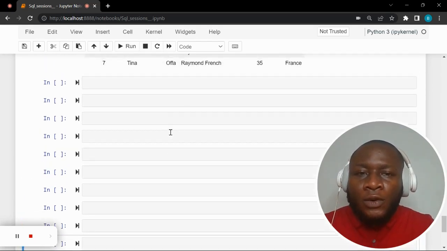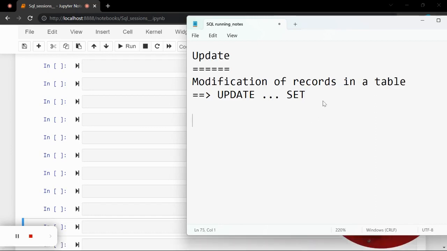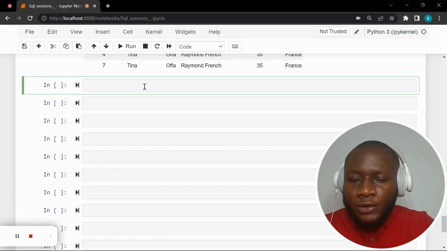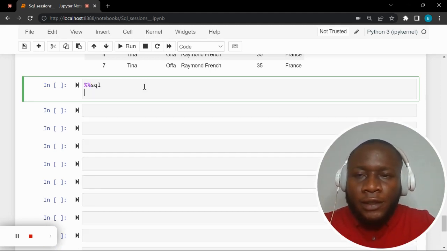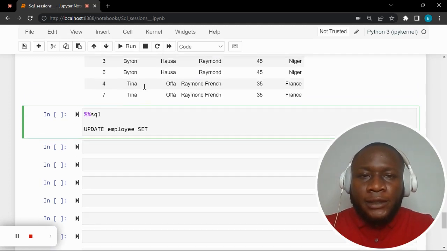So let's try updating. We'll come back to the notes. Let's try updating multiple columns. Okay, so let's do this. SQL, and we want to update the employee table by setting.